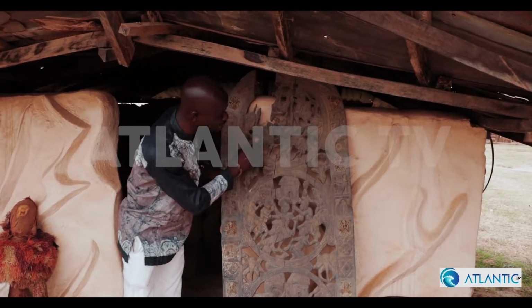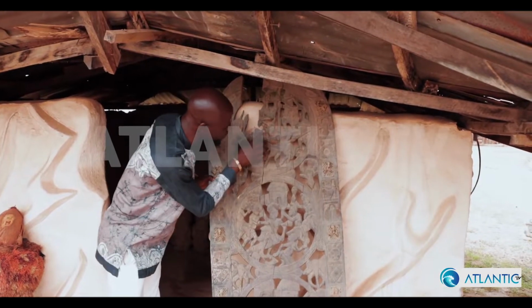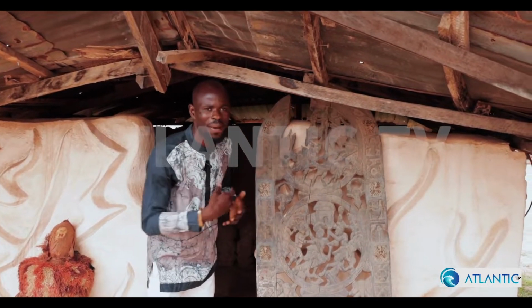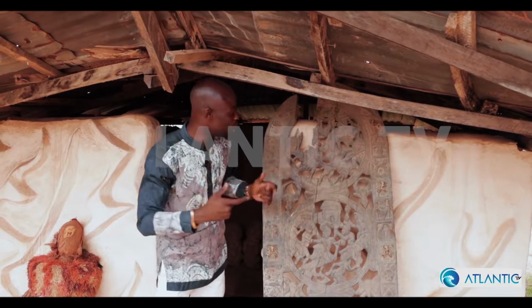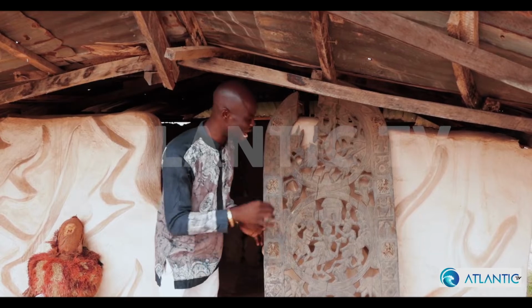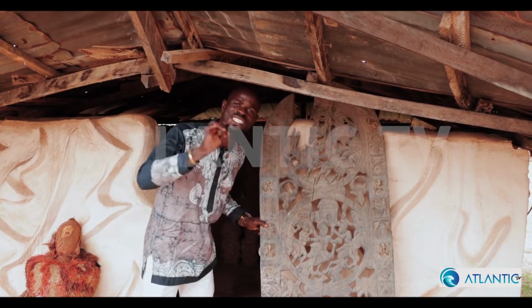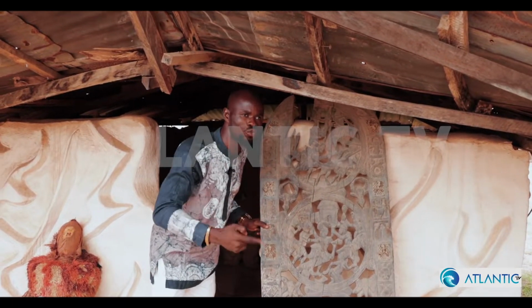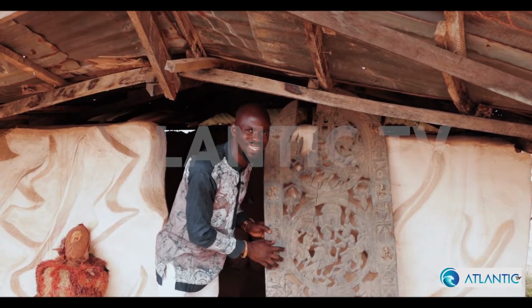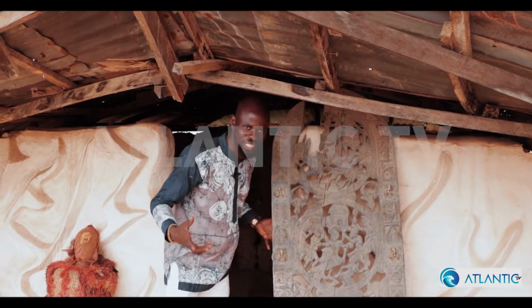As you can see on this one, there's actually a particular story on this one. This story and that story, this one and this one. When you go to visit, the king can take you around the palace, the wall, the building, and even the door and the pillar of the palace have several stories to tell. You and the king can sit by one door like this, and he can be telling you the story for like three to four hours, because the story compressed on this one particular door is something that happened in the land for about 100 years.